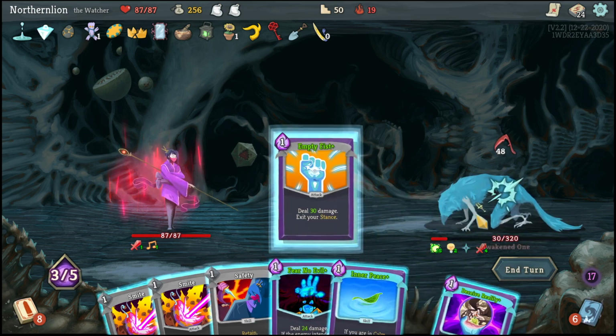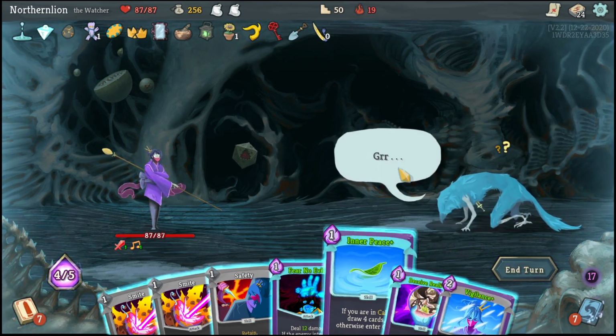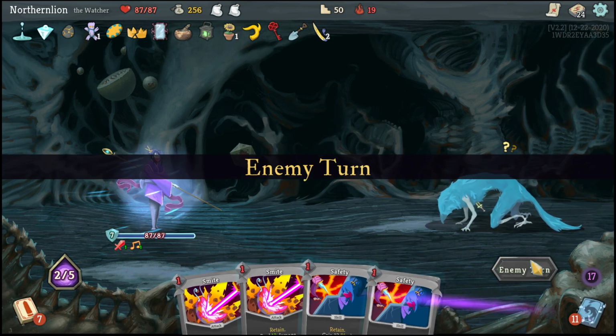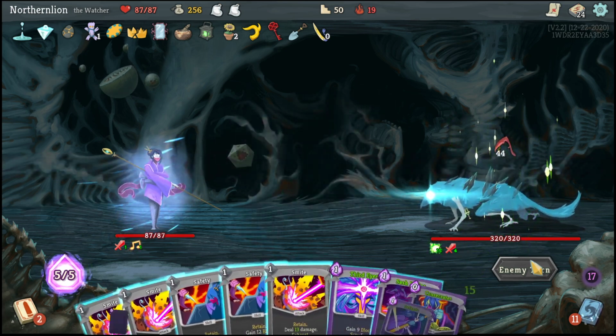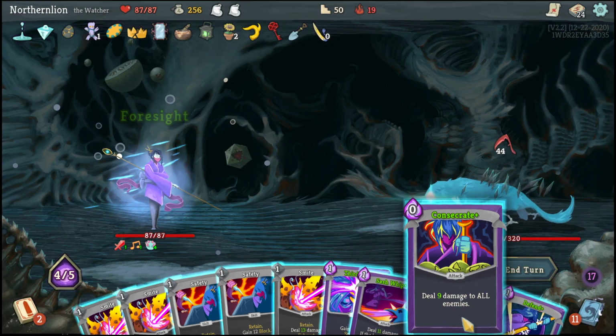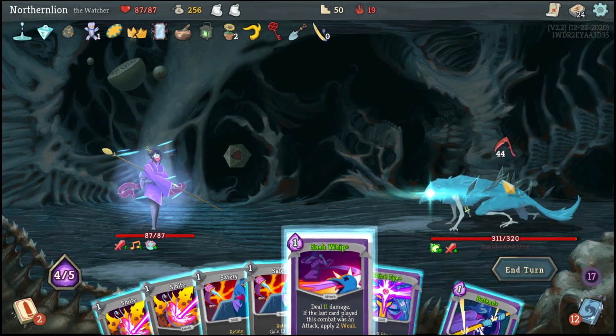But I kind of want to... You know what? We can still end in inner peace for sure. Get some safeties in hand. Inner peace. Okay, now we can play Scry, or our Scry power, and we're lucky enough to draw it on turn 1. We will hit you and weaken you.